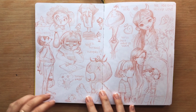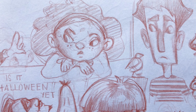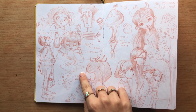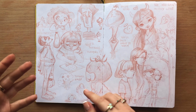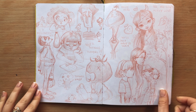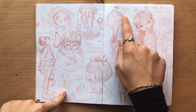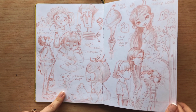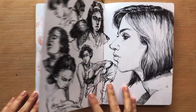So that's that. Here I am drawing little sketches of some characters that were coming to mind at the moment. Here, this character, he wasn't able to come up with anything to draw, and that's how I felt at the moment, so I made him into a little character. Here's a tomato baby, a broccoli baby, and an onion head. These are just some things that I'm doodling as I'm coming up with them in my sketchbook.